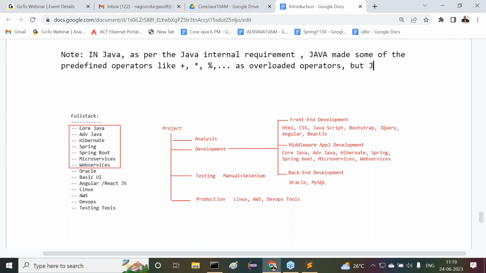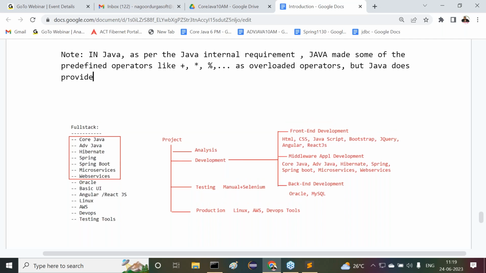But Java doesn't provide any option to the developers to perform operator overloading explicitly.